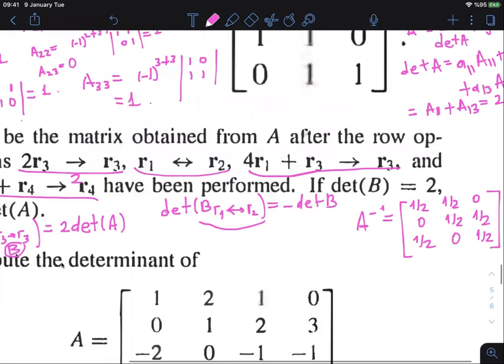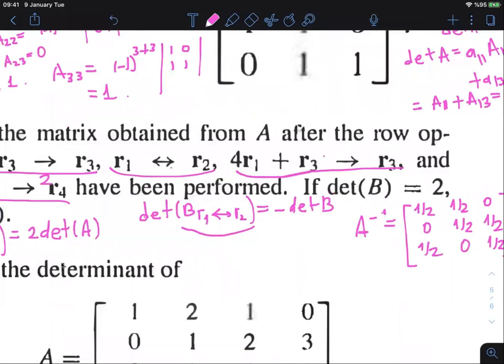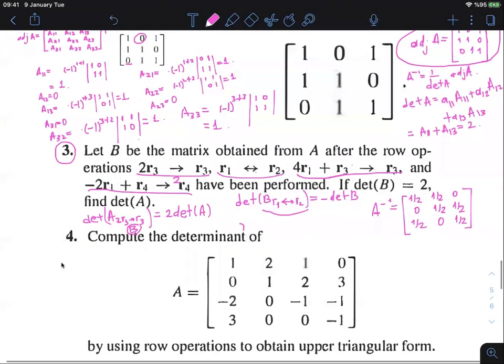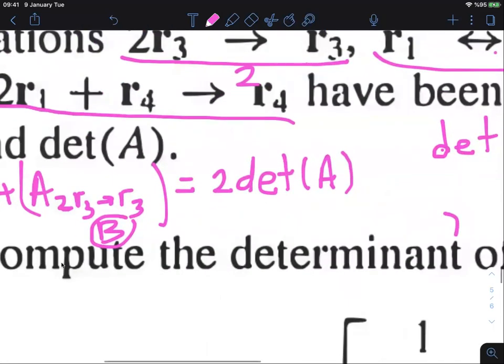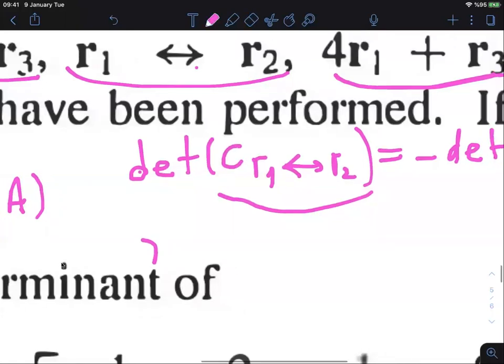So at the end, what do we get? If we have operations 1, 2, 3, 4, at the end we will get a matrix. Let's call that matrix... I think I used the wrong name. B is the final result here, so this should be matrix, for example, C. Let's give this name also C, and this one also C.